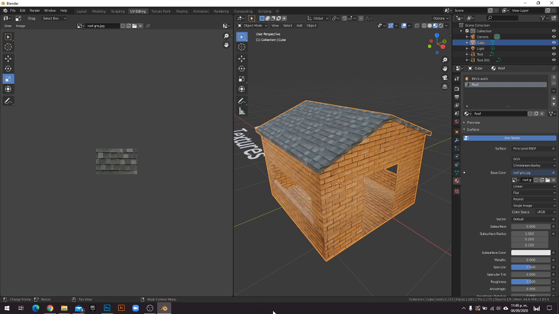Or maybe you want to add a concrete texture for your floor, for your ground. Okay, let's go and do that. Maybe you don't like the bricks that I selected for you. Okay, go on and find a different texture for the bricks, select it, import it to Blender, make the material, and change those bricks.